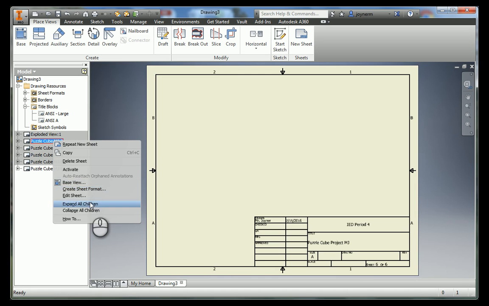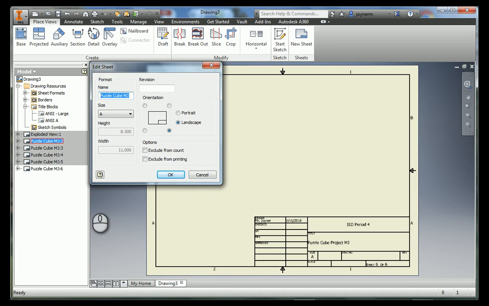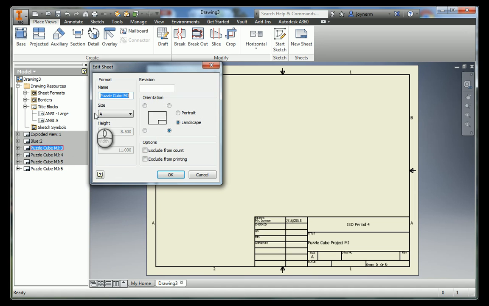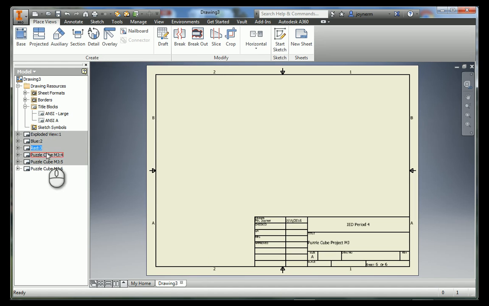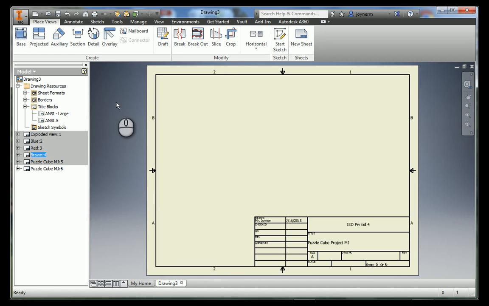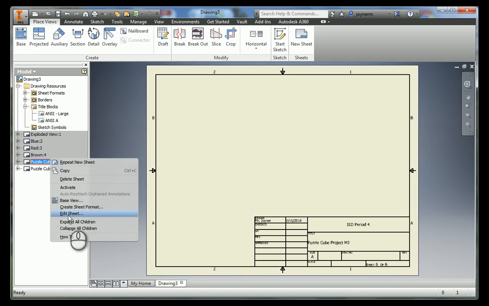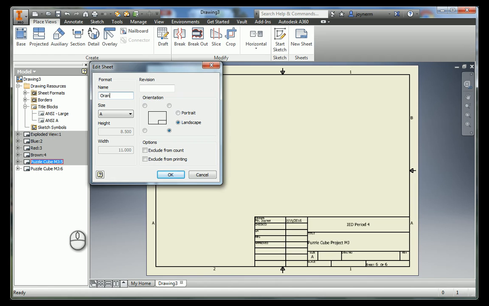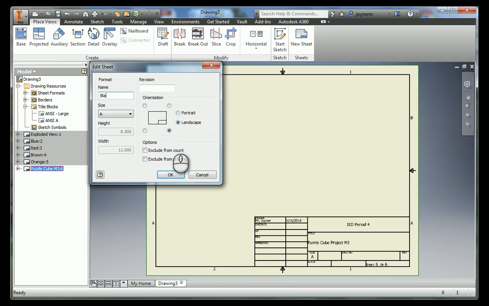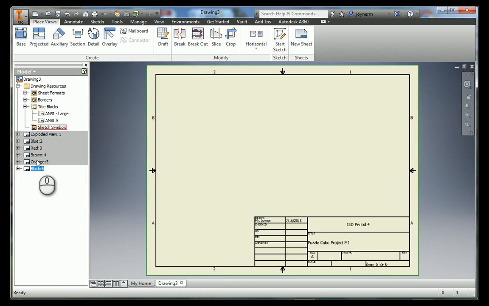The colors of my puzzle cube are blue, red, brown, orange, and black.